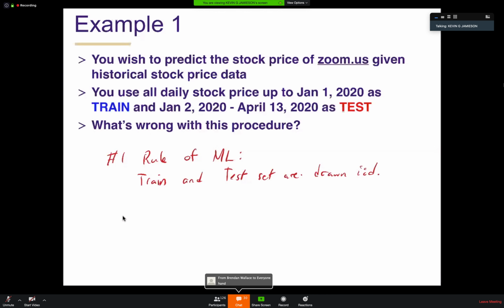Up until COVID, before COVID happened, January 1st, the Zoom stock price was doing okay. But of course, after COVID hit, the stock price has had a meteoric rise for a number of reasons. And so obviously the data that we see in the test set is not going to be independent and identically distributed according to the training set.